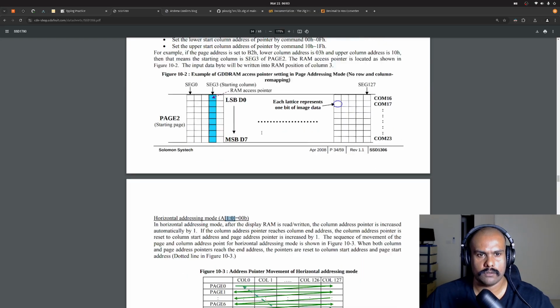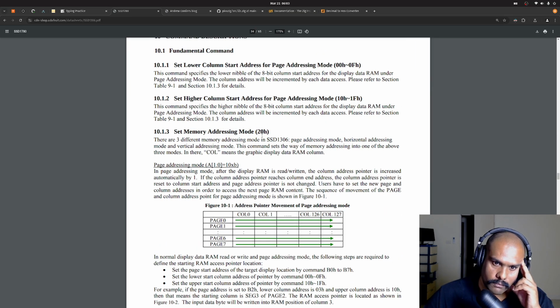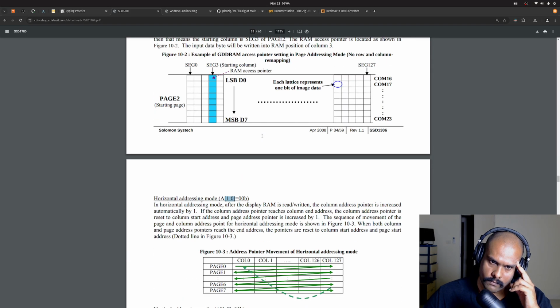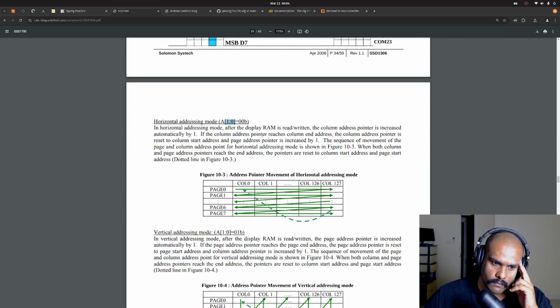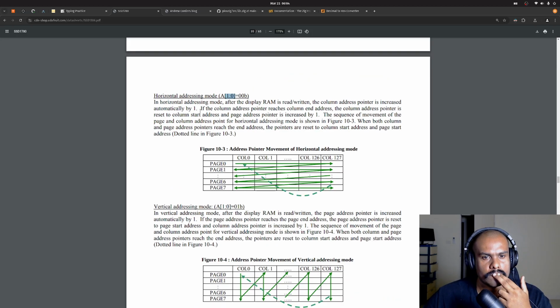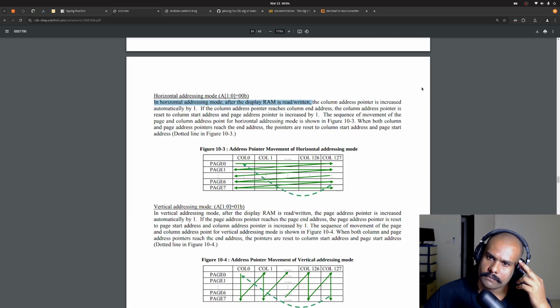And A1 to 0. What is A? After the display RAM is read/written, column address reaches blah blah blah. Yeah. Sequence of movement of the page. Yeah.